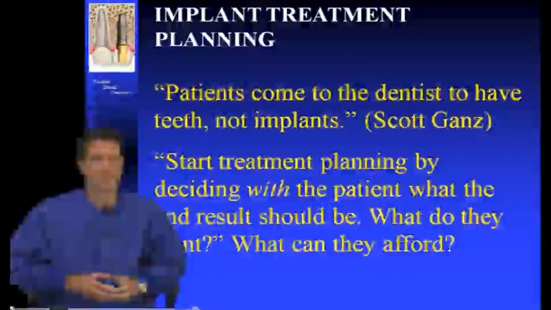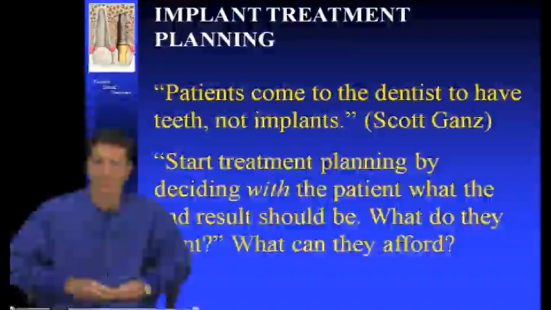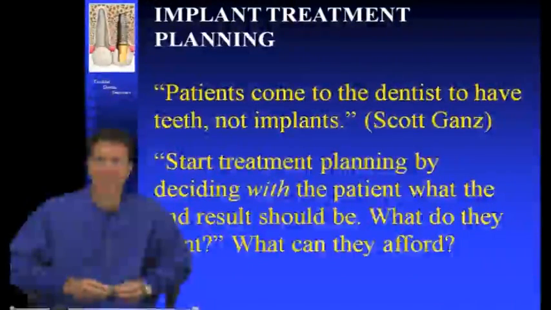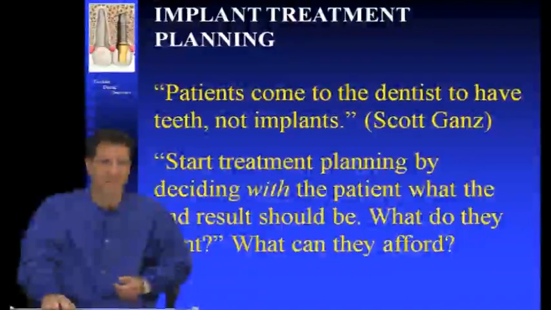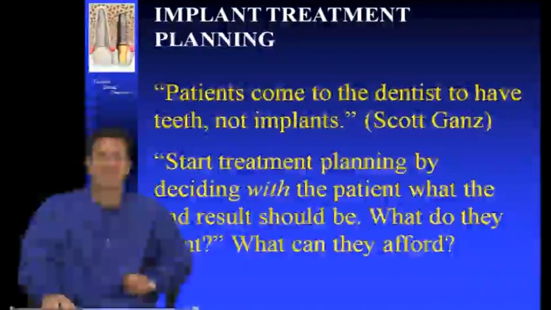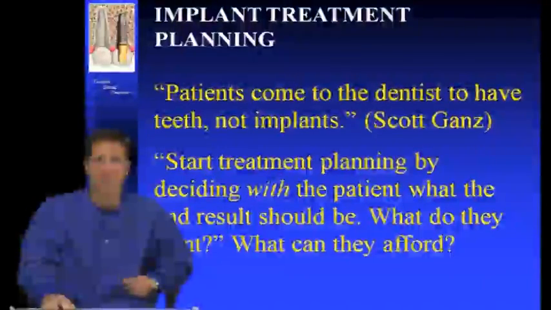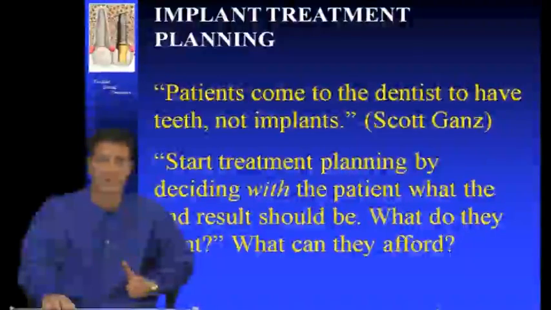Scott Gans says, patients come to the dentist to have teeth, not implants. And I like this statement, because unless you really explain to the patient what's possible and what's available, they're not going to be able to make decisions. And really what you need to do is treat and plan with the patient what the end result should be. And what we're doing is coming from the end result when we treat and plan.